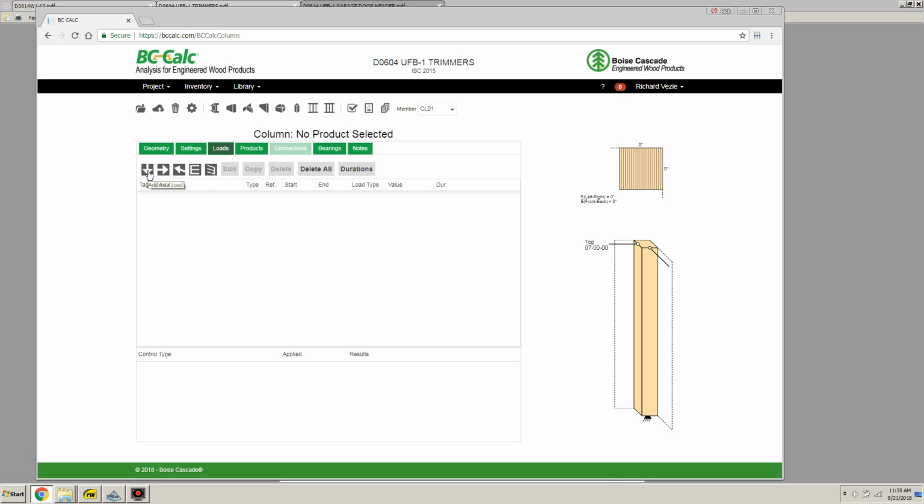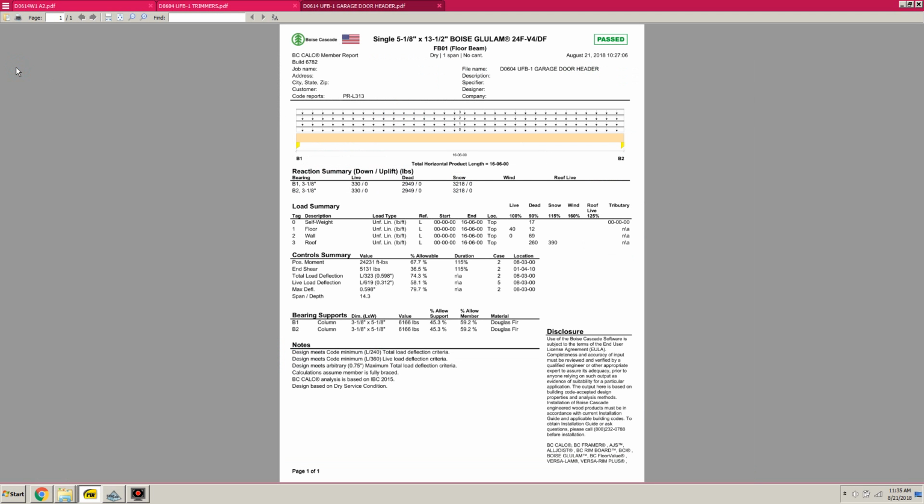Here you can see that there's an axial load, and that's really what we're going to be talking about here. There are different kinds of loading that you can deal with. So before I do that, I'm going to click back on my PDF file of the beam so I can record these and put them in. If we're going to have 330 and 3218 as live loads, that's going to come out to, let's see, 3548.